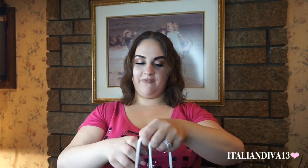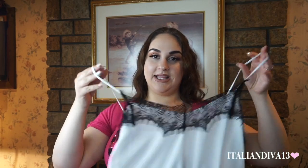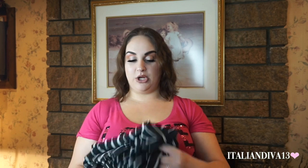This I think will go perfect with a set that I got because this is very short. It's kind of like a crop, but I was planning on tucking this into the shorts, so I think that this would go really cute. So this was a set right here, and I'm very excited about this one. I'm going to wear this with the cami. That's what I was thinking because it was black and white. I like the lace at the top because it will add a little bit of definition, change up the look.